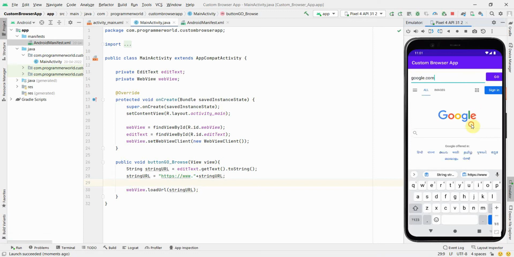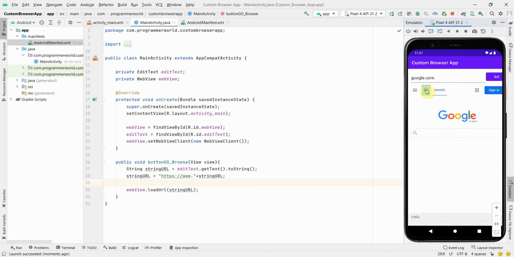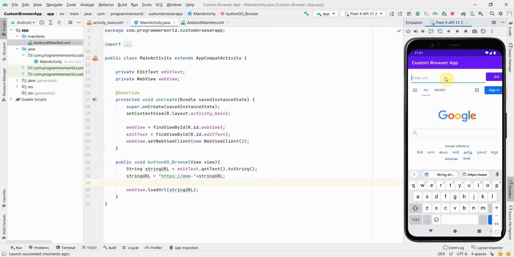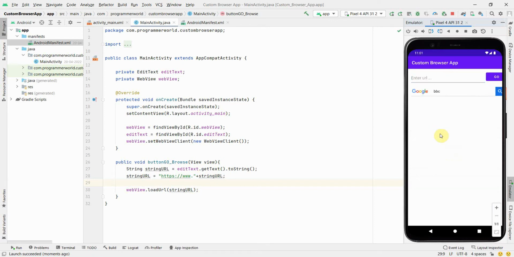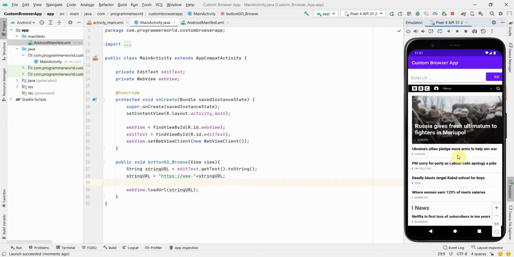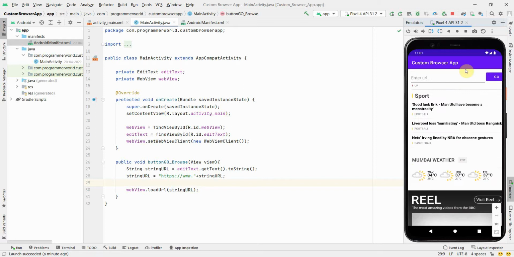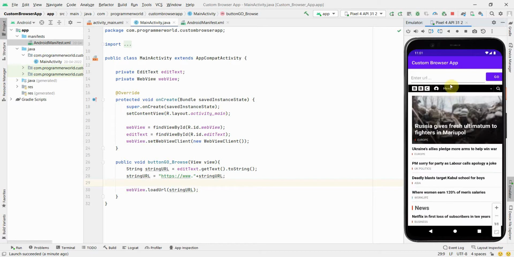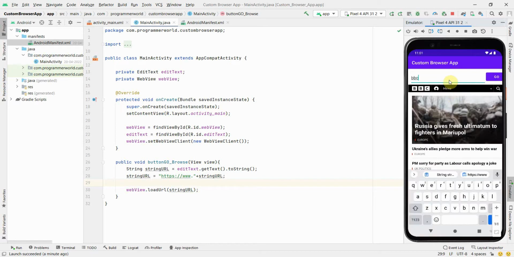Perfect, so it came up and I can go to some other page, say for images or whatever. Again, I'll load something different. I'll search BBC, and when I search I get some BBC homepage. So if I click here, I can browse the BBC news portal. We can also browse it directly from here, bbc.com, and of course the same page will load, so we may not be able to figure it out.